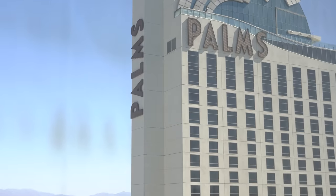So this is a really cool room, you guys. We traditionally try to do things a little bit differently with these reviews, but I figured we have to start with something special. It's a corner fantasy suite. This is an updated room here at the Palms. We're excited. I think the best thing to do right now is to check out the views first.